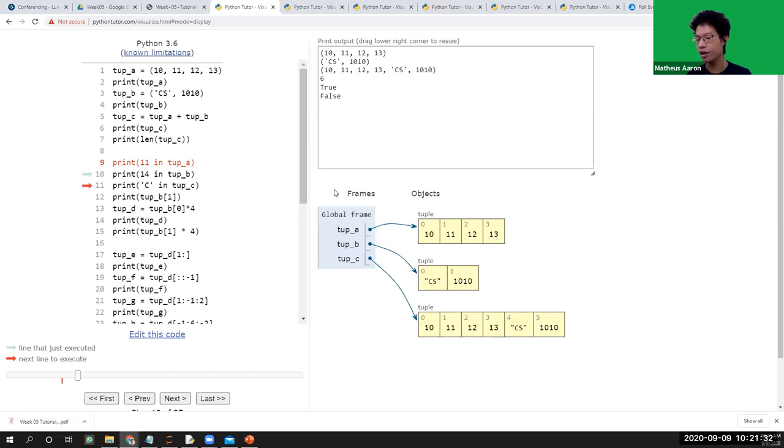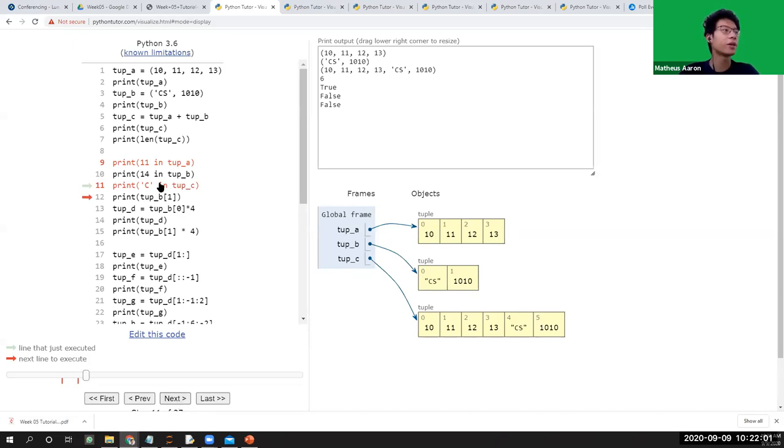Correct. Alright, you guys are damn good already. Yes, it does check for the whole element. So, unlike here, it checks whether the object C exists in one of the elements. So if you take only CS, then you check whether C is inside the string, then it can. So this should print false.